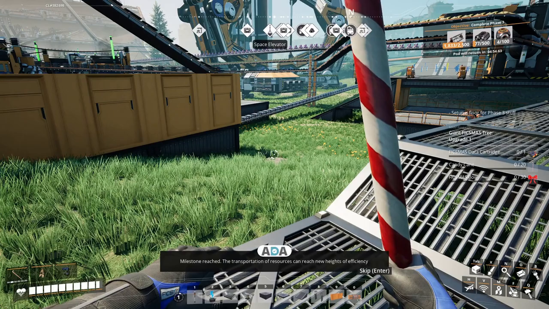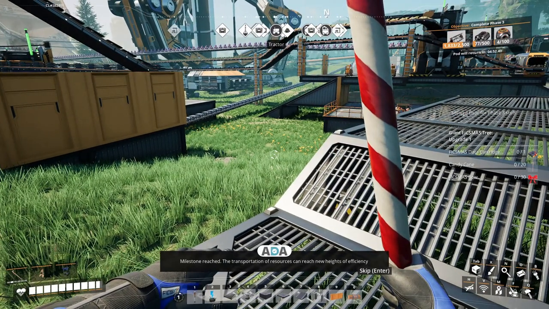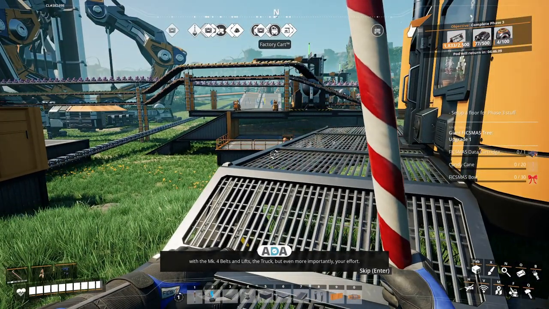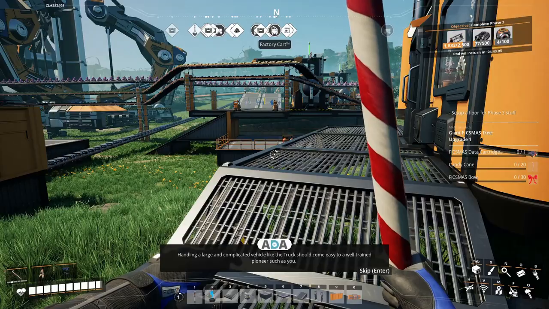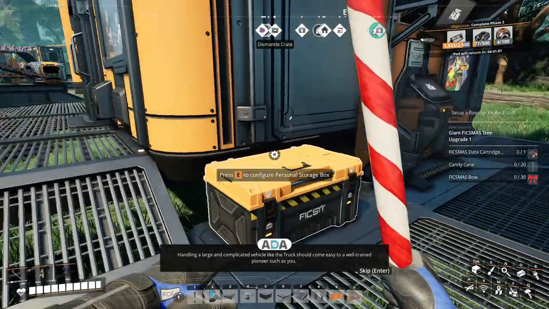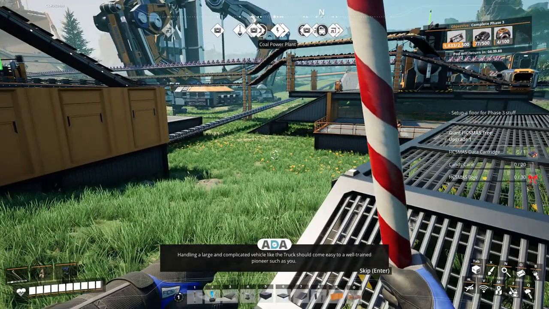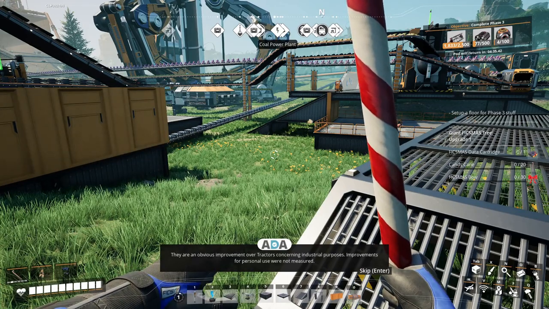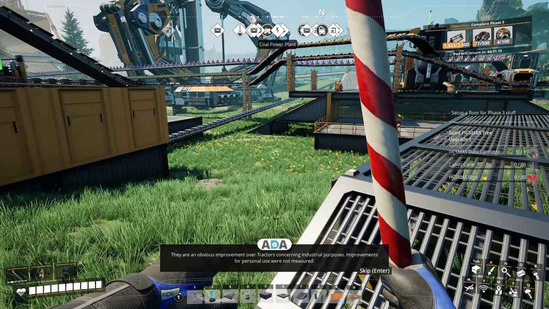Milestone reached. The transportation of resources can reach new heights of efficiency. With the Mark IV belts and lifts, the truck, but even more importantly, your effort. Handling a large and complicated vehicle like the truck should come easy to a well-trained pioneer such as you. They are an obvious improvement over tractors concerning industrial purposes. Improvements for personal use were not measured.